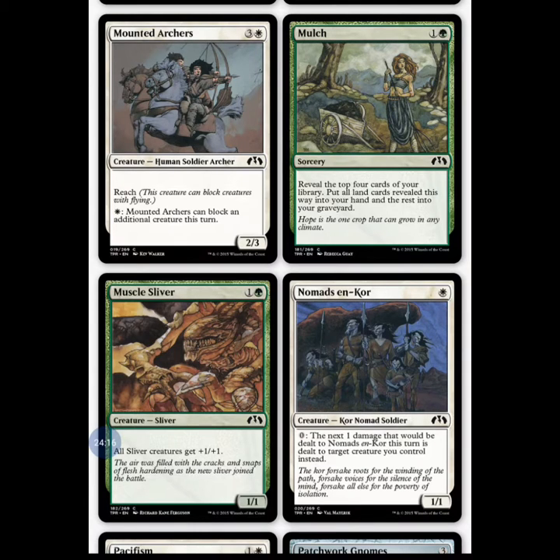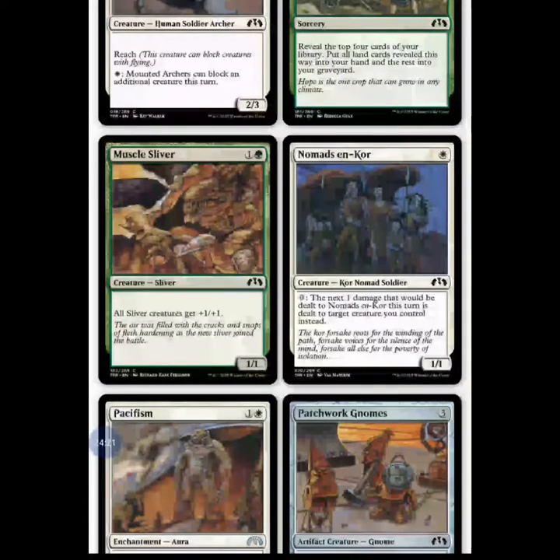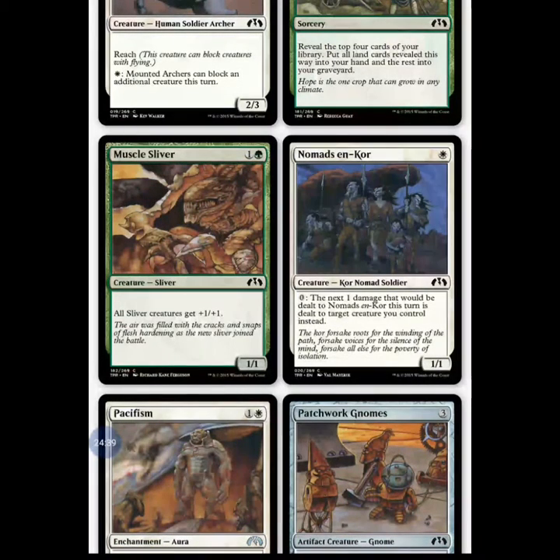Muscle Sliver, totally usable. Nomads en-Kor. You should have 4 of those in any sliver build that has green. That's just my opinion, because it's not like we've got access to Bad Moon or Crusade here. Nomads en-Kor for 0. Think about this, guys. The next 100 damage that would be dealt to Nomads en-Kor this turn is dealt to target creature you control instead, as long as you've got a target creature to control.